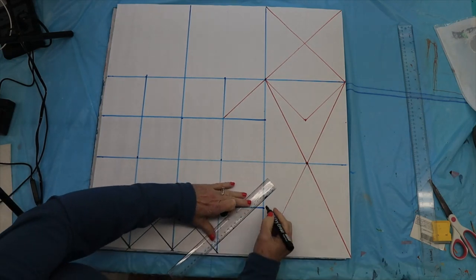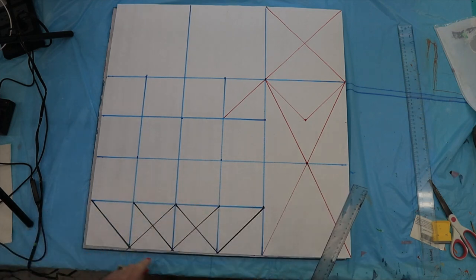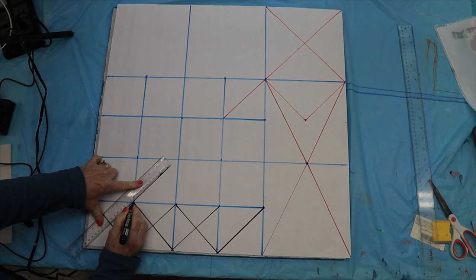Okay, and then we need a mark. Need a line here. Okay, now let's go back to that first block here. We don't need this part. That's just the background. But this is part of the pumpkin. And we do need to make a line here.